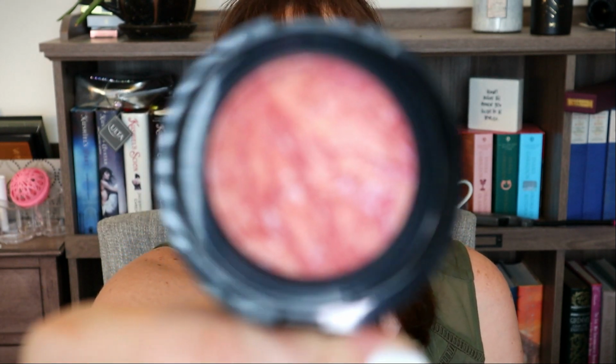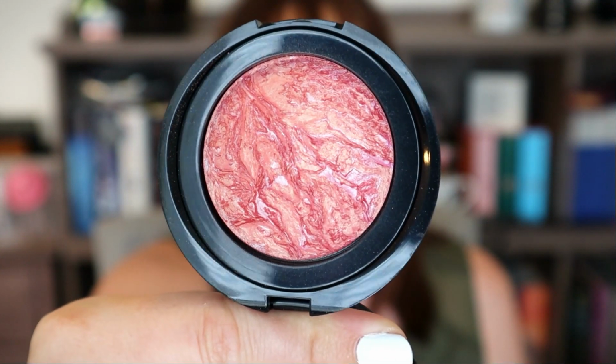The next item that I am working on is this right here. This is a blush from Laura Geller. This was pulled in for the prompt, something that you got from a subscription box. This came from a BoxyCharm a very, very long time ago, and I absolutely adore this blush. This is from their Baked and Brighten line. It's in the shade Tropic Hues. Stunning. It is what I'm wearing today. It is what I have worn 21 times since pulling it into this project. Love this formula, love this color.